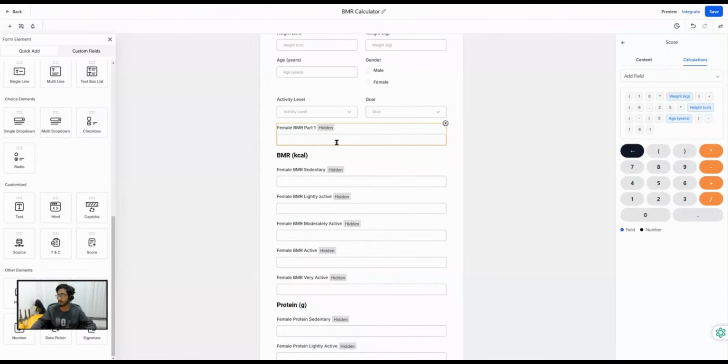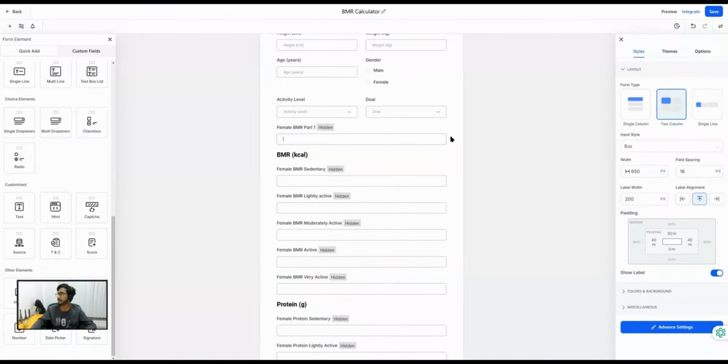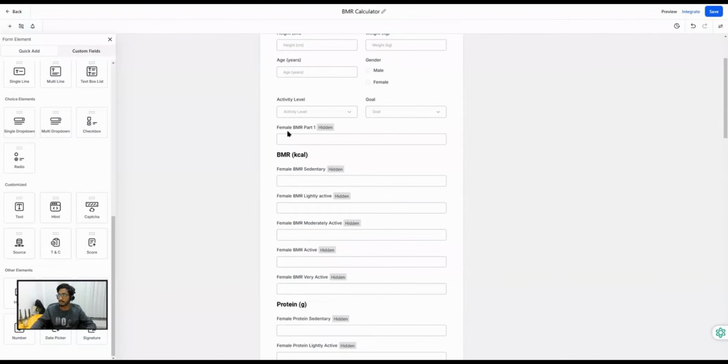So that's how it's going to be calculated, and that's how we are going to get the female BMR part 1.